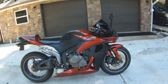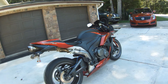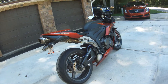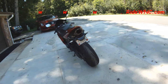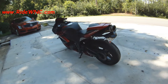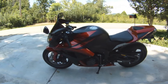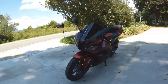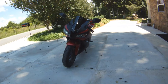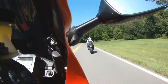This bike looks amazing compared to what it looked like when I received it. It was white with a stretch swingarm and it was a pretty funny looking machine. Now it looks like a machine that's ready to do battle in the mountains. It rides great, it runs great, it looks great — it's just an all-around beautiful bike. Whoever ends up getting this bike is going to be extremely happy riding it.